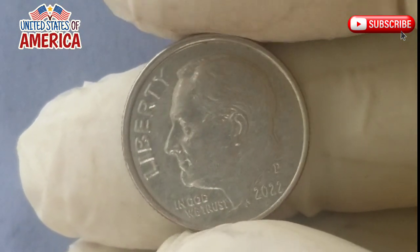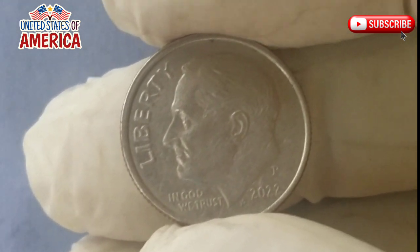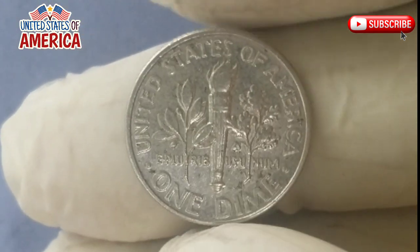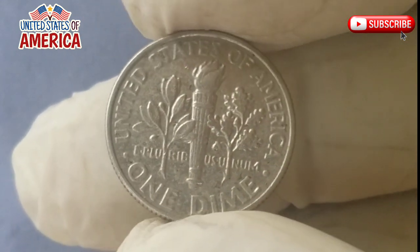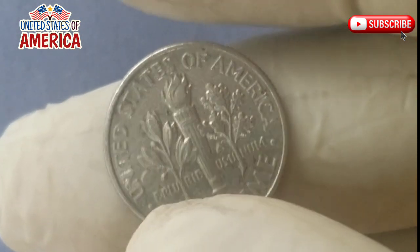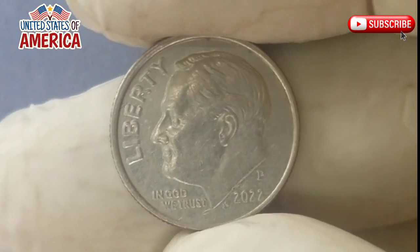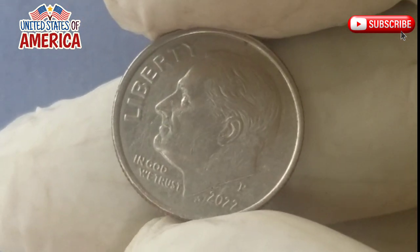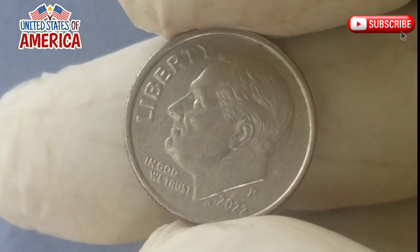Let's not forget about the toning of the coin. Toning refers to the natural oxidation that occurs on the surface of silver coins, creating beautiful hues of blue, purple, gold, and green. While some collectors prefer their coins to be bright and shiny, others highly value well-toned coins for their unique and vibrant colors. A naturally and attractively toned 1880 silver dollar can command a higher price because of its aesthetic appeal. It's like holding a miniature piece of art in your hand, with each coin displaying its own unique pattern of colors.